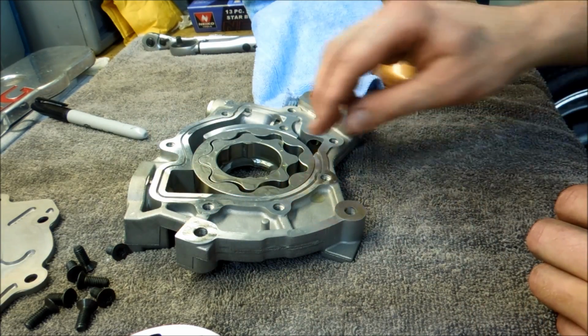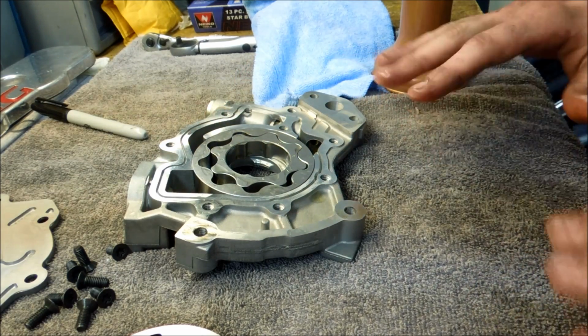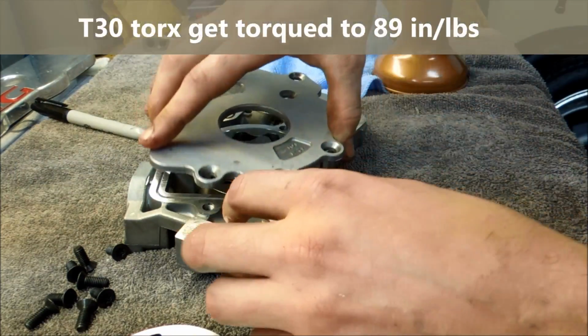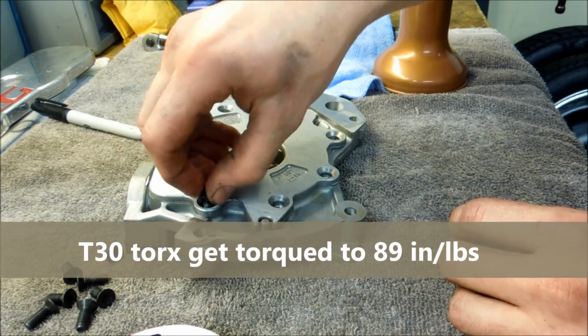It's not rocket science. Make sure, again, it's all clean, free of debris, no loose particles floating around inside of there. Once you get the gear set in, you're pretty much ready to put the back of the pump back on. Set this back on, put these Torx screws back in.